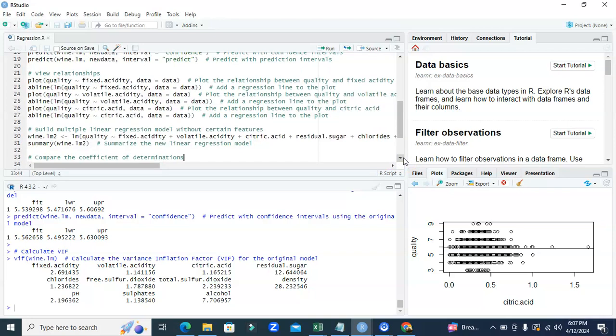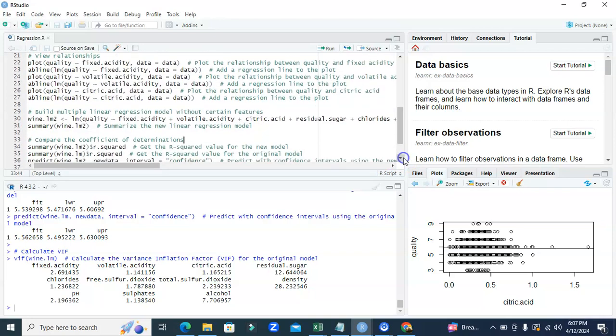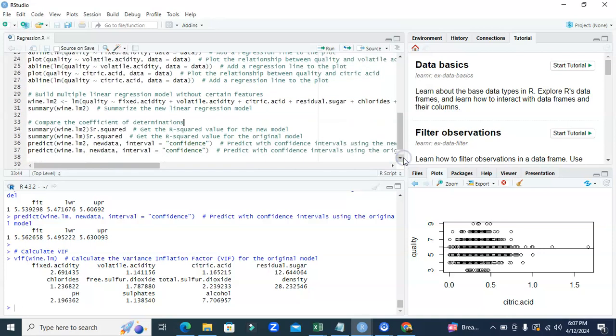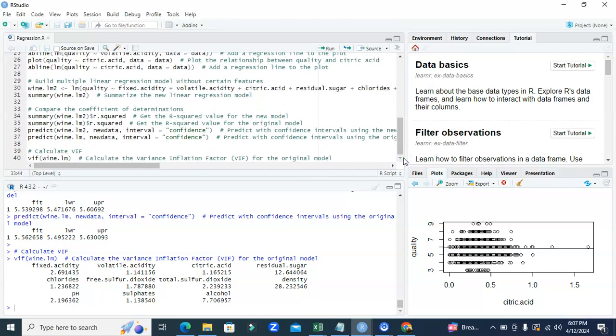After creating the relationship, I build multi-layer regression without certain features, because I was getting errors, so that's why I'm creating it without these features. Now after that I compare my coefficient of determination. And after that I calculate my VIF, the variance inflation factor.